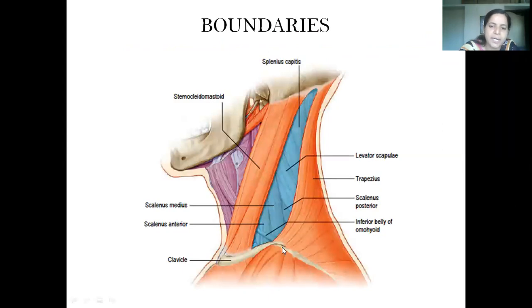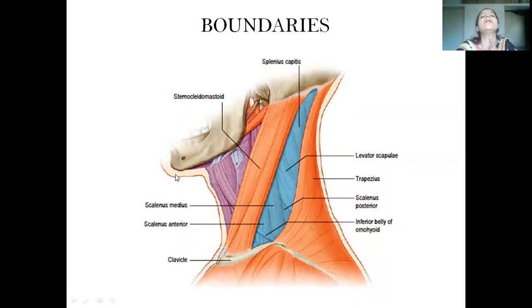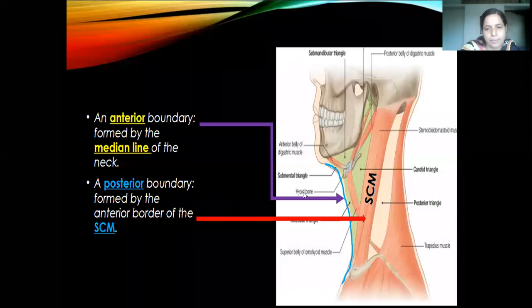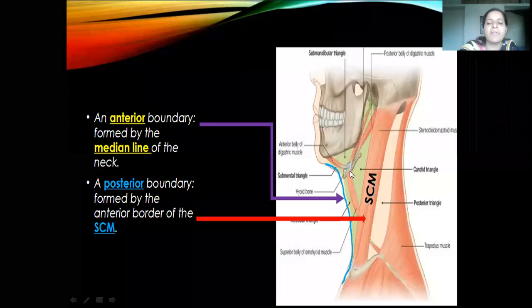So this is the side of the neck. We have already finished this as posterior triangle, and this triangle we will do today in detail, that is anterior triangle. Right in front of the sternocleidomastoid, this is the midline of the neck. This is the midline which is moving from symphysis menti to the suprasternal notch. Whatever area you have in front of the sternocleidomastoid is nothing but anterior triangle. Sternocleidomastoid is the landmark in front of which we have anterior triangle, behind which we have posterior triangle.